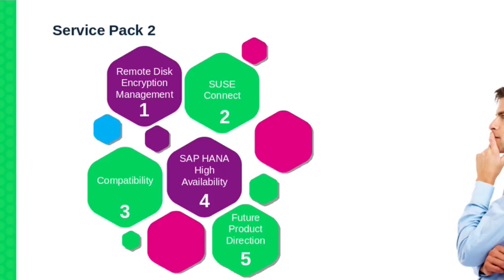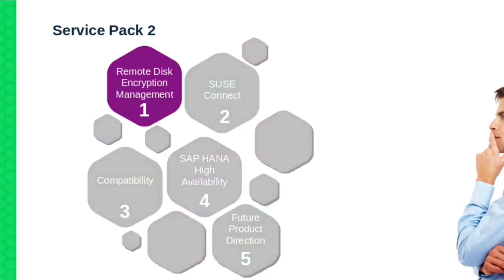We're talking about compatibility, something that will help migrating from any environment to an S/4HANA BW on HANA system on Linux. We're talking about the latest high availability resource agents we have for HANA scale-out clusters. That is new. They have been tech preview in the last service pack, and we have them now fully supported. And then we look at the product direction where we want to go next.